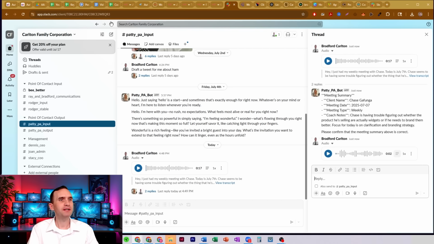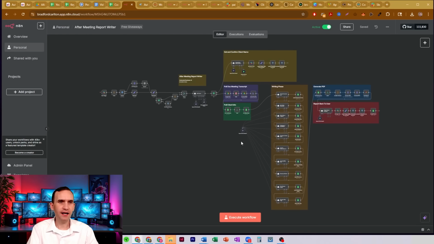And what's going to happen is this bot is going to go through a process now. First, it's going to pull our meeting transcript. Again, that's in my Google Drive. It's going to process some information out of it. It's going to pull some more information out of the spreadsheet I showed you, including his contact information, whether there's any past meeting notes that are necessary to be taken a look at. And then it's going to just write. It's going to write a whole bunch of stuff in order to be able to create the summary document that's going to go over our meeting.